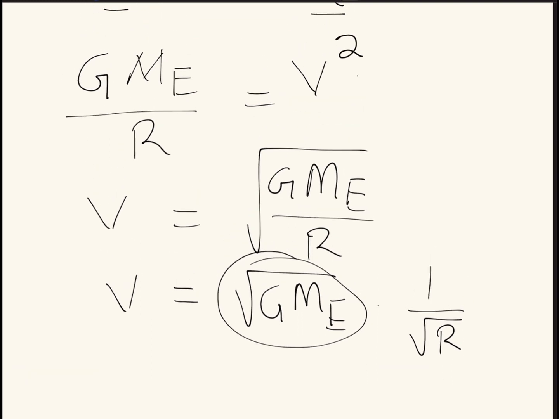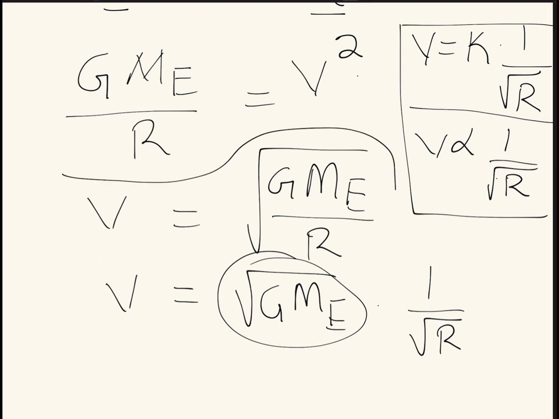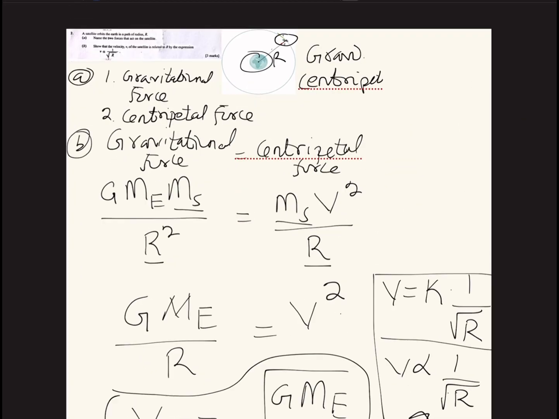Now, if this is your constant, v will be equal to K times 1 over root of r. v will be directly proportional to 1 over the root of r. It's as simple as that. These steps are not that necessary, all right? From here, you can get directly to this place based on how mathematically inclined you are. But if I were you, take the safe way out and make sure you simplify each step of the way. This will give you a total of 3.